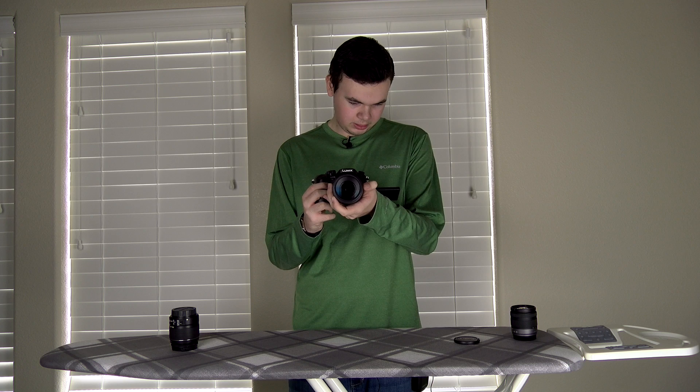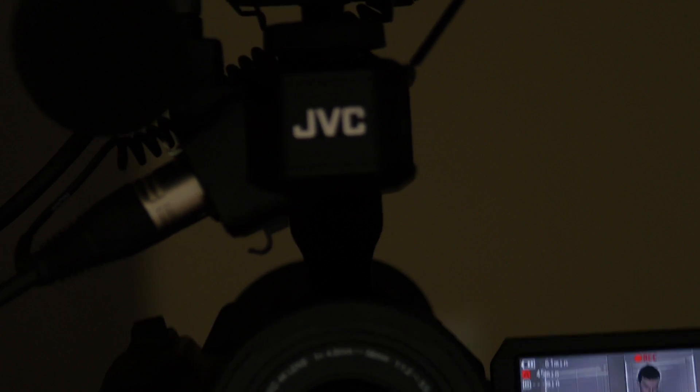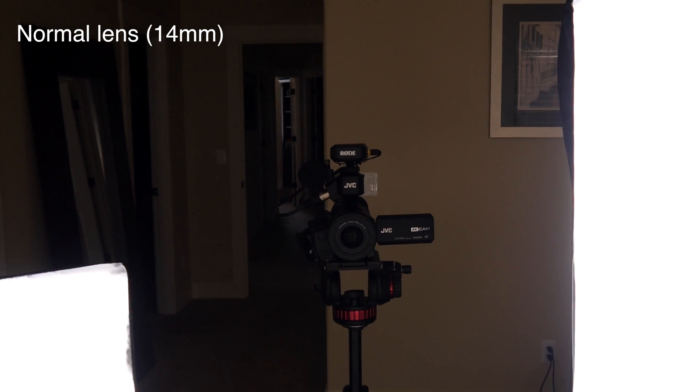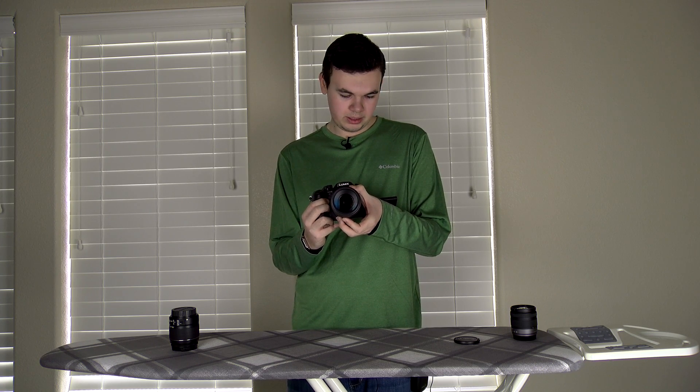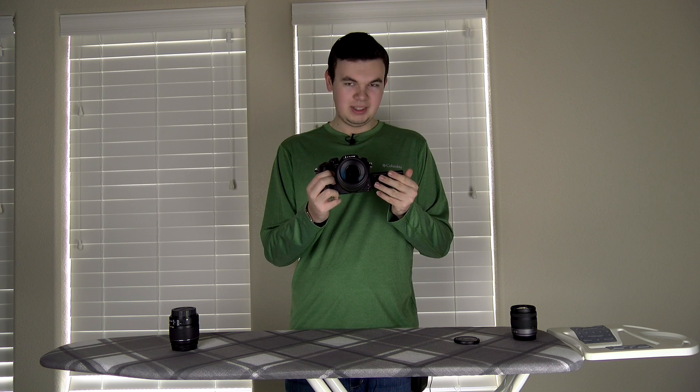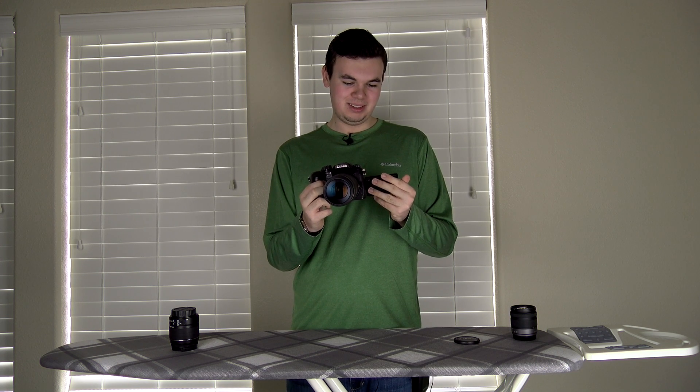Right now I am seeing that we have really crazy zoom. You guys can see how far away I am — I'm probably about a meter, meter and a half away. Right now I'm at 75 millimeters on the zoom. Let's see if I take you guys all the way to 300, which is like about 1200 millimeters. I can't even find the logo anymore — there's the JVC logo at the top of our camera right here. That is really crazy zoom.